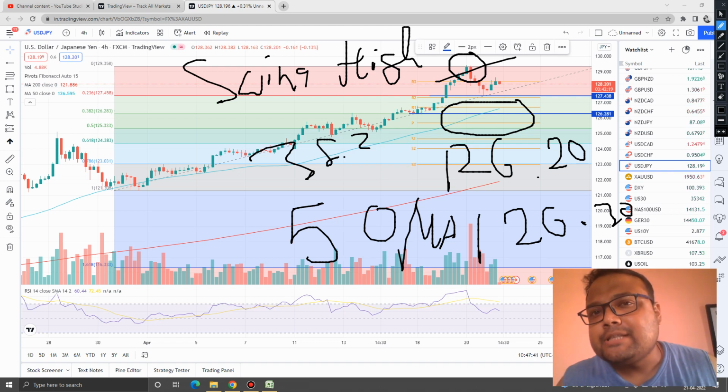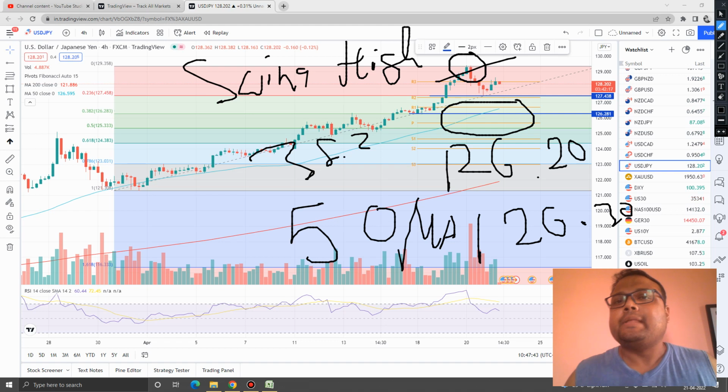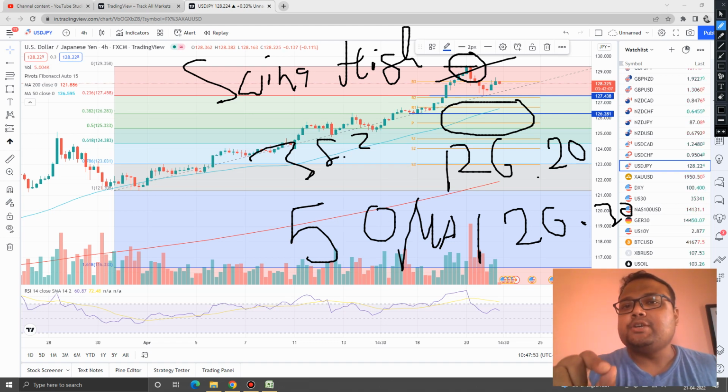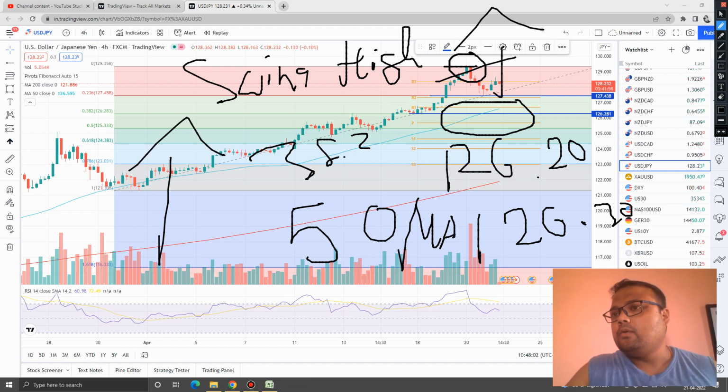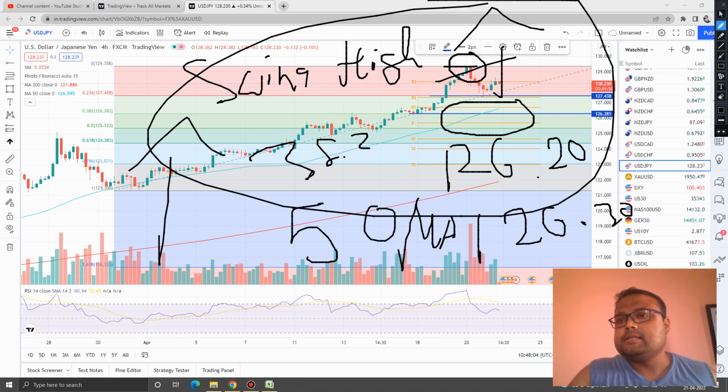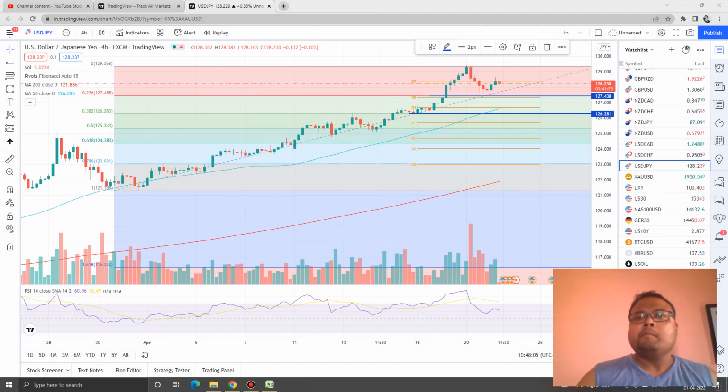Under normal circumstances, if the market is very slow and dull, then you can expect the market to reverse from this resistance. Otherwise, this is not a very strong resistance. If you take a sell position at a resistance level, just make sure that you follow proper risk management, because at any given point the market may push towards the upside again. So be careful while taking a sell position in this uptrend market.